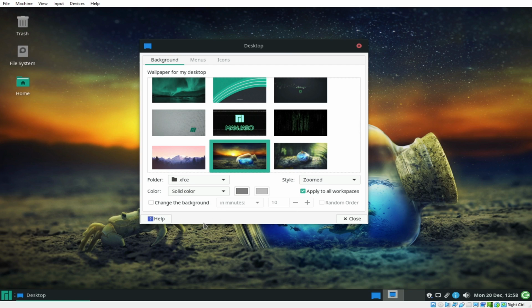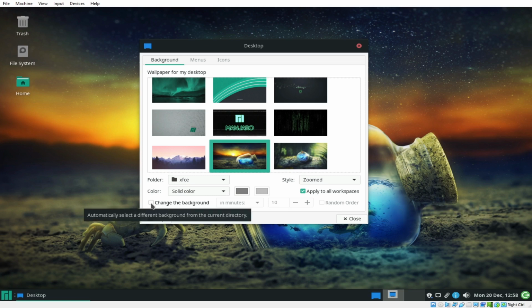Now, another thing also that I've noticed with regards to Manjaro, although I haven't looked at other Xfce desktop environments on other operating systems or on other Linux, is this particular feature. So you can change the background every so many minutes. So we need to specify the number of minutes. Then we can also specify if we want it in random order.